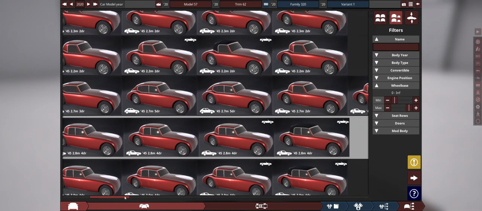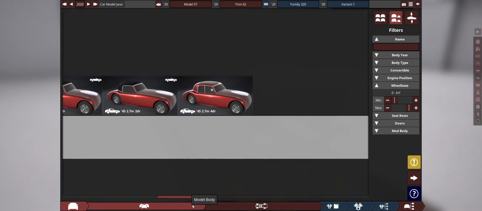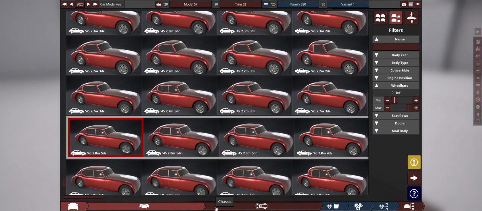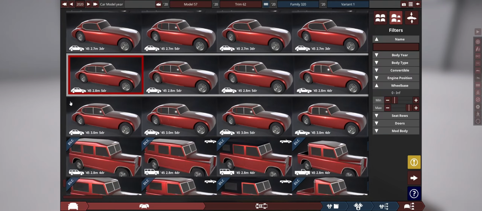Most of them are just variants. As you can see, this body has quite a lot of variants, but there's a couple of new 80s, 90s bodies. I believe there's a 60s body as well, maybe? I'm not going to go over them because there's just too many.